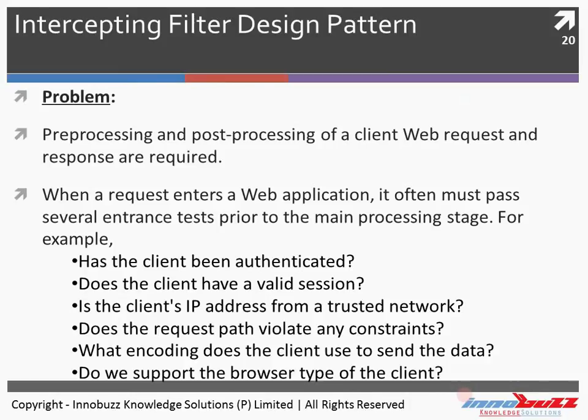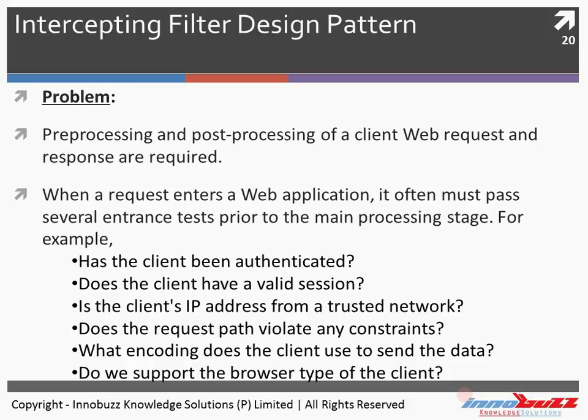Has the client been authorized or authenticated? Does the client have a valid session? Is the client's IP address from a trusted network? Does the request path violate any constraints? What encoding does the client use to send the data? Do we support the browser type of the client? These are the questions which should be answered by any enterprise application.